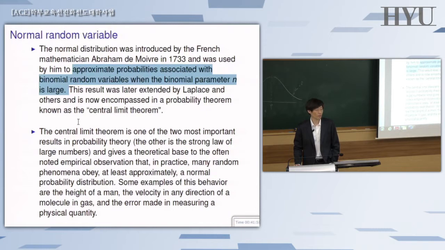Sounds familiar? In the discrete case, what was the effective way to approximate the binomial distribution? That was Poisson. So when the sample size is big, the number of trials is big, and the success probability is relatively low, n times p, which is the mean of the binomial, is manageable. In that case, it can be approximated pretty accurately by the Poisson distribution. But Poisson is a discrete random variable. If you have to approximate the same binomial using something continuous this time, your choice is going to be this normal distribution. And that was the motivation why this French mathematician came up with this distribution called the normal.